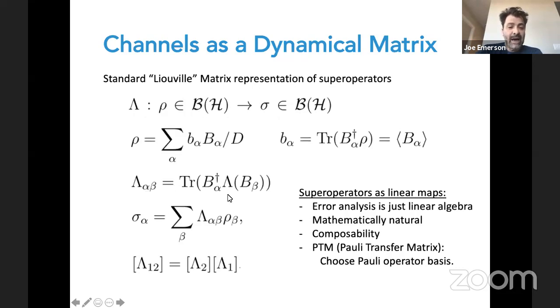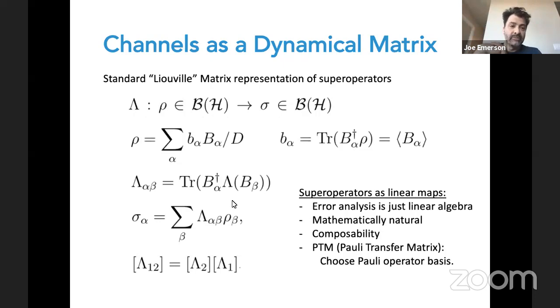Then we can represent the map itself via the Hilbert-Schmidt inner product under the following trace, which means our CP map is represented by a matrix which acts on the vectorized form of the density operator. I assume many of you are familiar with this, but if you're not, this is such a great way to think about error models. You should know it. And then you acquire all these natural properties. This matrix lambda we call a dynamical error matrix, because if you have an error process associated with some time tau 1, and then another error process associated with a second time, tau 2, then you can just multiply the matrices together and understand the process across both times.